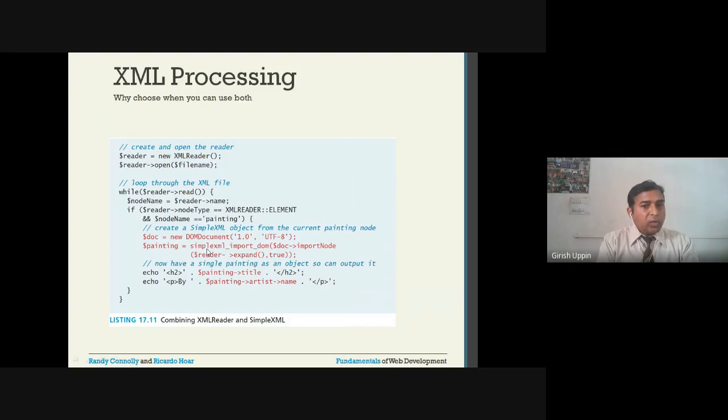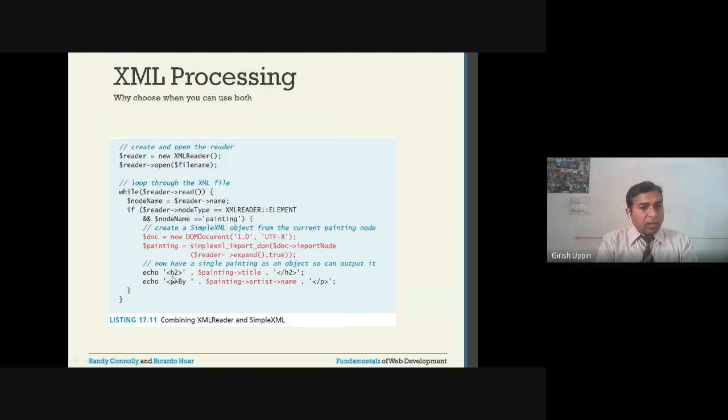Then $painting is equal to simplexml_import_dom, and we are calling the importNode method on this DOMDocument object, and we are passing $reader->expand. What it will do is, under the painting, whatever structure is there, it is going to get the complete structure. Once you have the complete structure inside the painting, you can access anything, right? Once you have the SimpleXML object, then you can access it.